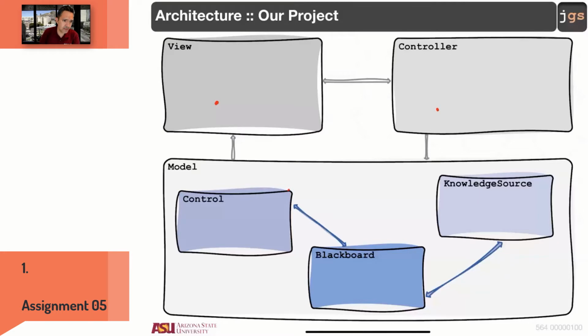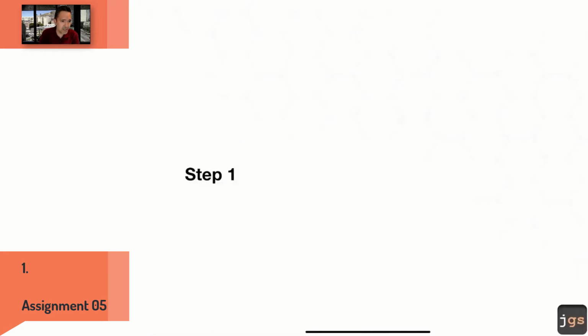So next, 3 steps for your project. I am going to describe the generality. I am going to give you the ideas. I am going to give you a partial class diagram that I want you to complete. Also, I am going to give you some lines of code that could be useful for you. I am not going to do the assignment. You're going to do the assignment. But I think it's useful if I give you some hints for the design and for the programming. So that is what I am going to do in 3 steps. Step number 1.